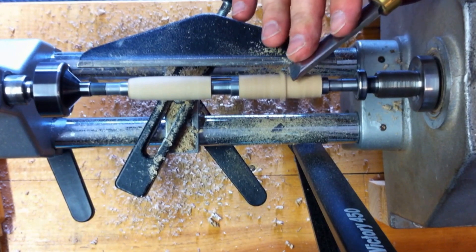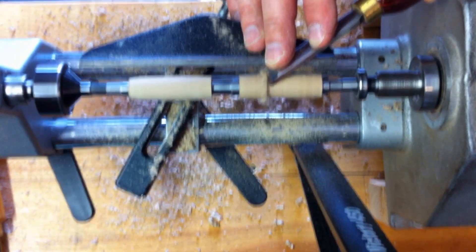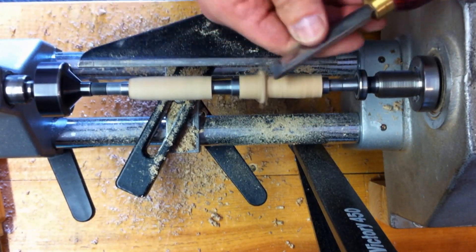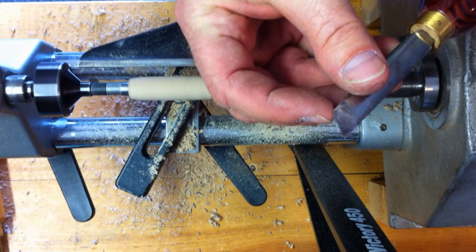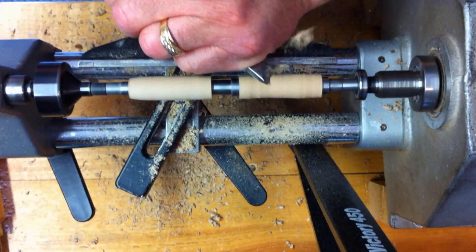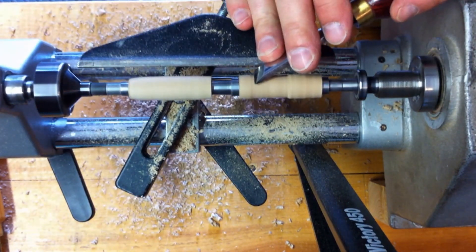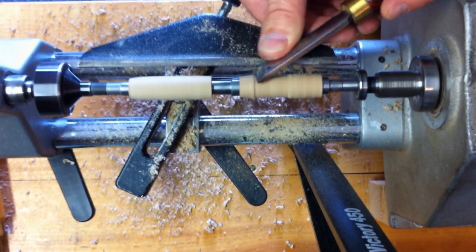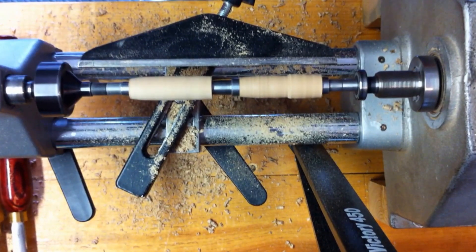What I've done here is I've made a classic mistake — I'm kind of fighting the back end of my lathe. I didn't get my tool at the proper angle and I let it ride up a little bit, which happens with a smaller skew. I got out of the sweet spot, got into the toe of the skew, and started to take up way more wood than I needed to. Classic problem with a small skew. I'm going to jump back to the larger skew because it's a little easier to control — better sweet spot.